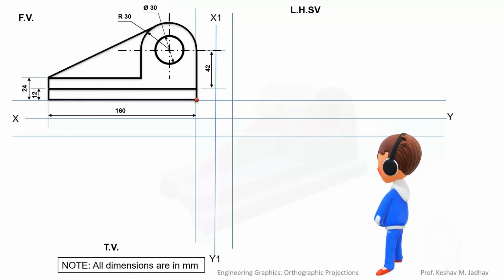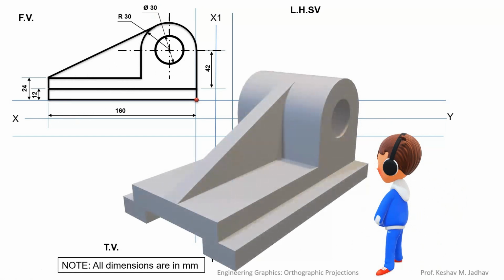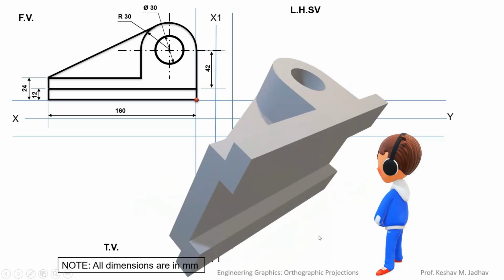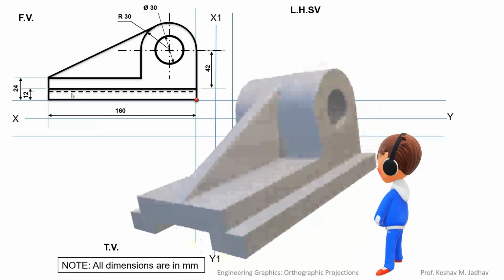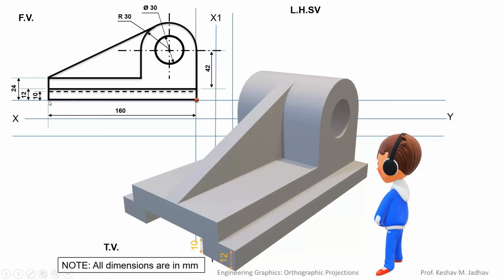Let us take the three-dimensional object, and if you see this height, it is 12 mm and this height is 10 mm. When the observer is looking at this object from this direction, a corner which is passing from this point is not visible in the front view. So for this edge, we have to draw a hidden line and its height is 10 mm. So we can draw a hidden line at 10 mm distance from this bottom. In this way, we have completed its front view.